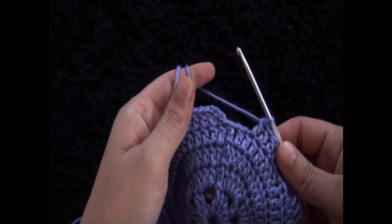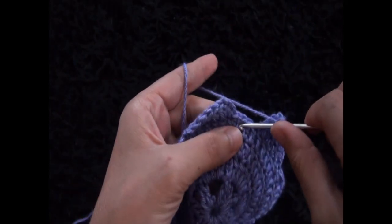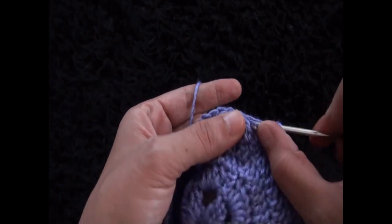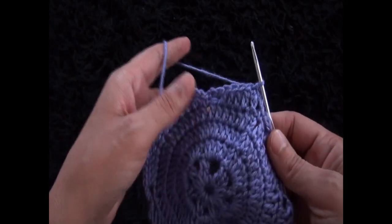1, 2, 3. Now to finish row 5 I would chain 3, then through this last 1 chain loop I'll make 1 single crochet, chain 3, then through this 3rd chain I'll make a slip stitch. So this completes row 5.